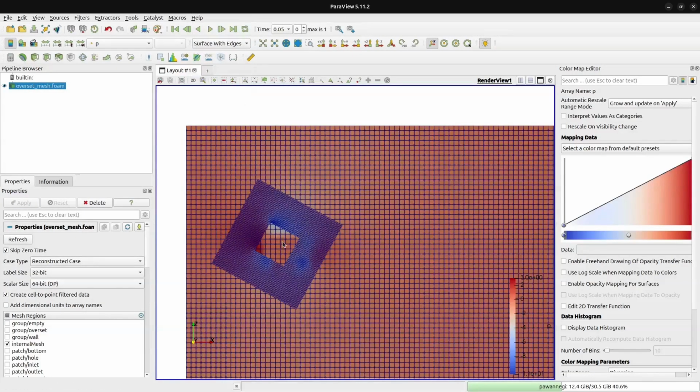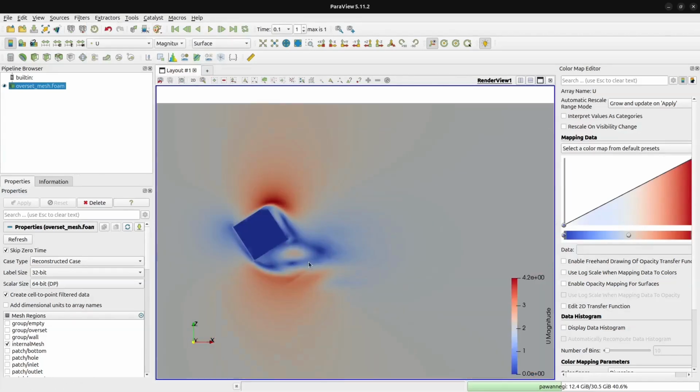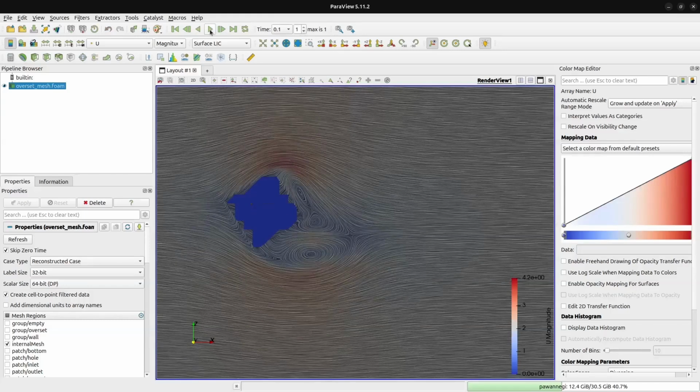You can see that this mesh was initially horizontal, this particular block. Now at 0.05 seconds it is here, and then in the next time step it is again rotated a little bit more. This particular motion is something that we have imposed, and you can see that you have some early vortices that are forming. You can see the LIC plot to roughly visualize how it will look. Clearly you can see that the Overset mesh is very helpful, where you can move and you don't have to move the mesh with that. You will just move the Overset mesh and have a desired motion for a particular object.